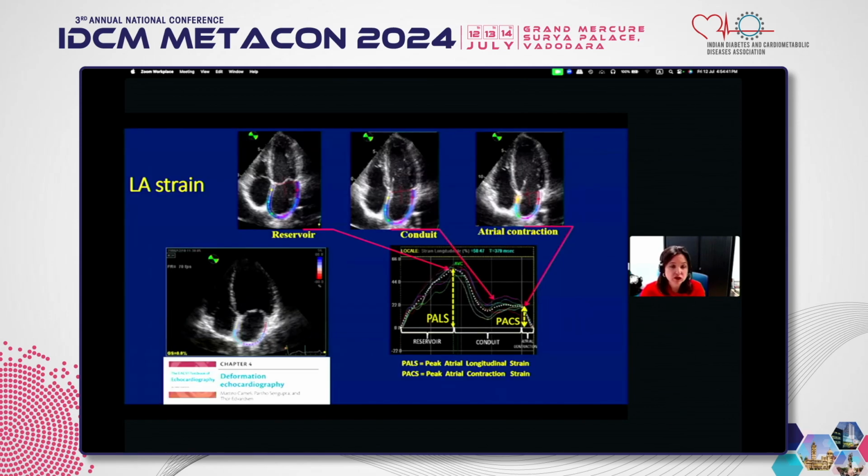So this can be measured with the strain, with speckle tracking echocardiography, and you will obtain, while placing your region of interest on the left atrium, a curve a little bit like this. So it will be positive during systole, so there is an expansion and lengthening of the left atrium. Then when it starts emptying into the left ventricle, it will reduce again, reaching a plateau until you have the final kick of the left atrium, and therefore again a contraction and movement towards the zero line.